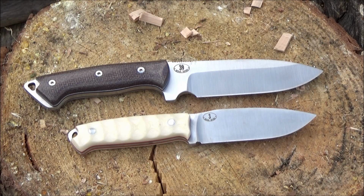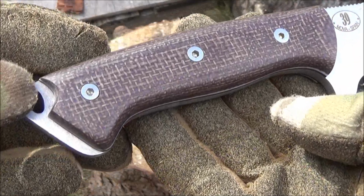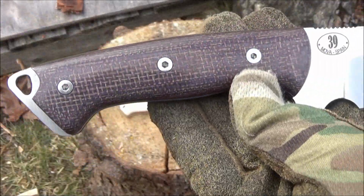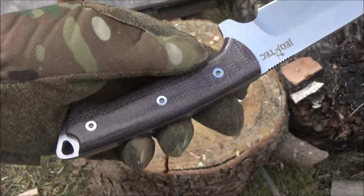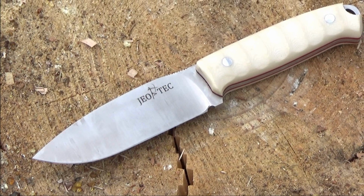All right, here's a group photo with Big Brother over here, the Jeo-Tec 39. This is also a little preview of the next Jeo-Tec that I will review, that model 39. I've seen it reviewed on a number of channels, and that got me very interested in it. The polished micarta handle scales and the liners are freaking breathtaking on this thing. It basically just shows you more of what Jeo-Tec is about. They make some good stuff. You might want to check out their other models if you don't need a knife that's the size of the N3.